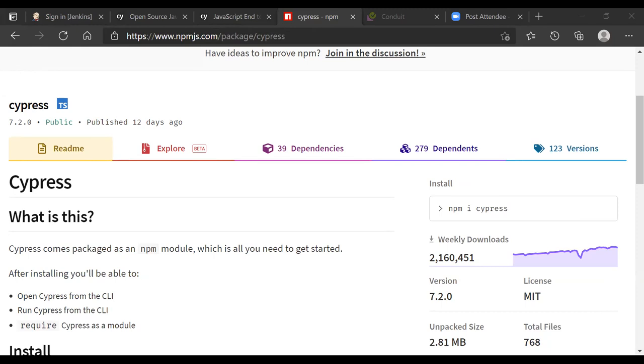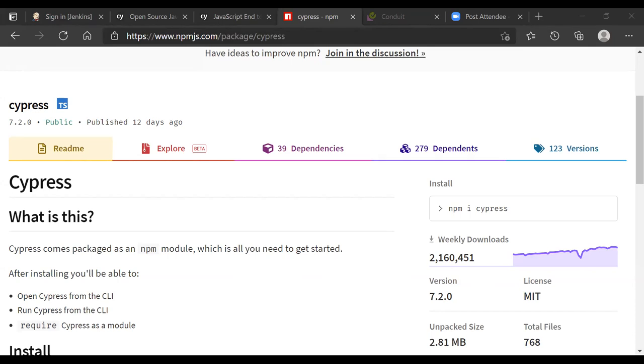And a consistent result, yes, because it is running inside the browser, no flaky test results, no false results, and it will provide consistent results every time. However many times you run, the same results it will provide. But in case of Selenium, sometimes the test will pass, sometimes the test will fail because of some network issue or a delay in getting the response, but that may not be the case in Cypress.